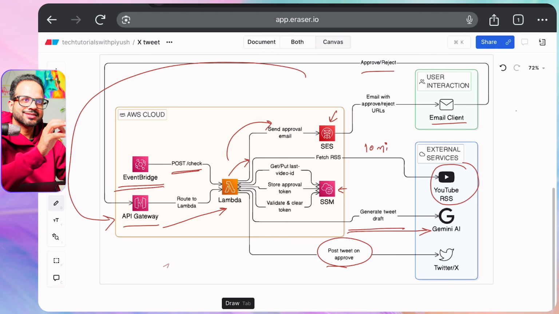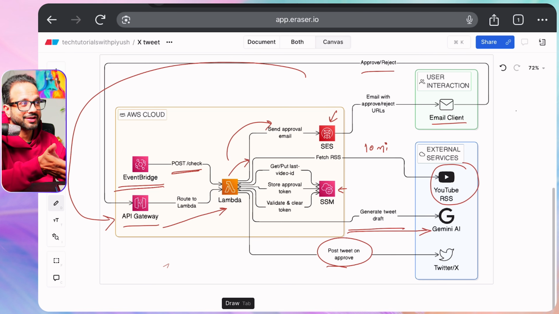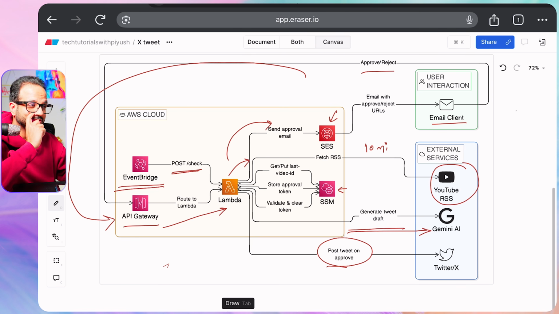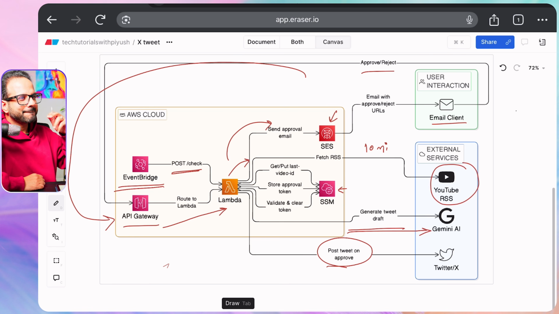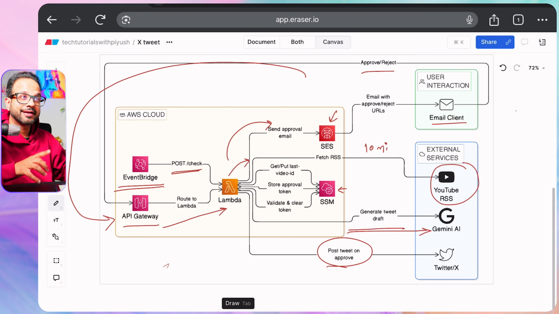Just imagine this is just one single feature, and it has a lot of components. It has a complex flow, because that's how it is in real-time production environments. Not every real-time project is as simple as a to-do app. It's just one single feature, and the product has many other features. If it looks too complicated, don't worry, I'll explain everything to you, because I'll be doing a demo of everything and you will see everything in action. I just wanted to give you a gist of what we'll be implementing.